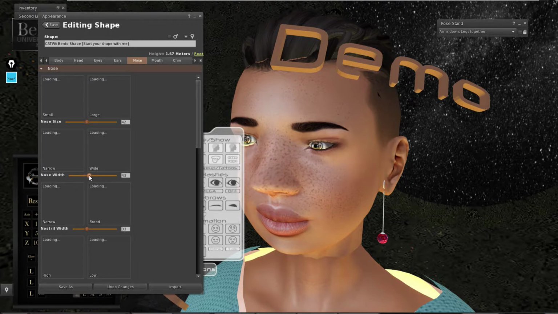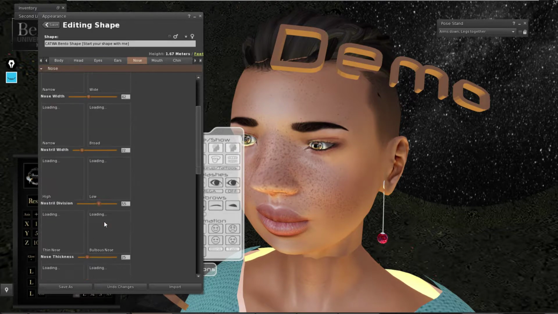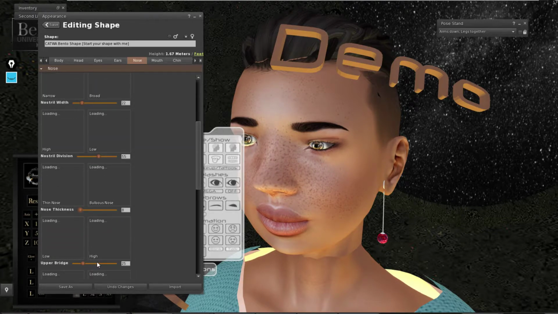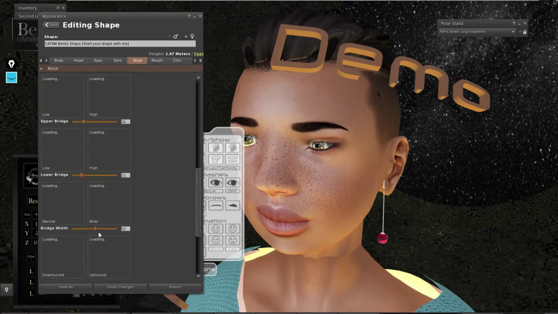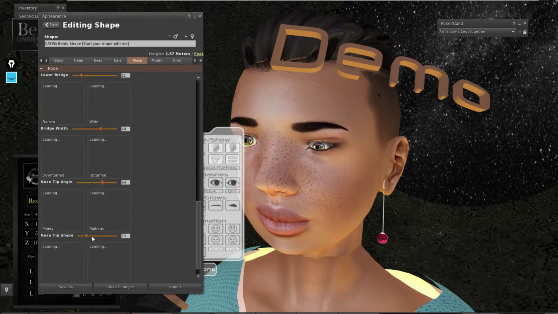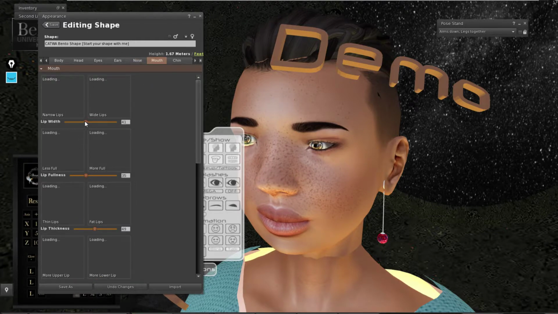The nose size can work. Nose width, nostril width, okay. Nostril division works. Nose thickness, upper bridge, and lower bridge. Bridge width, nose tip angle, nose tip shape, and crooked nose. So these work for the head.